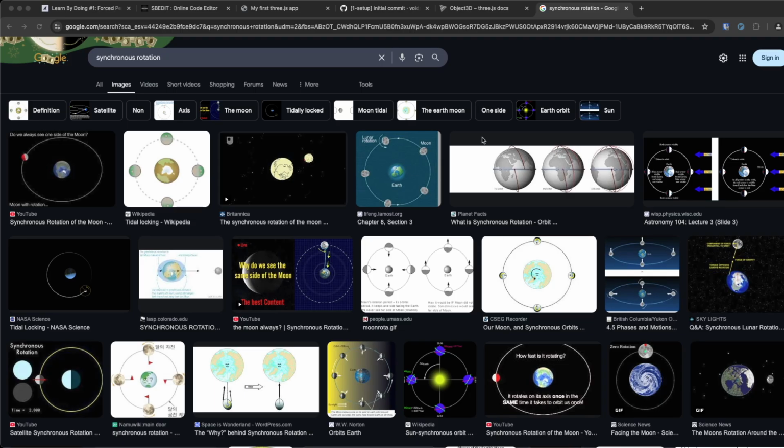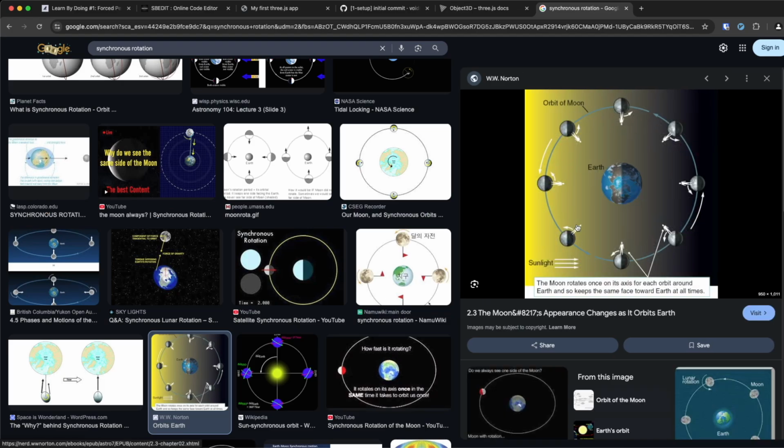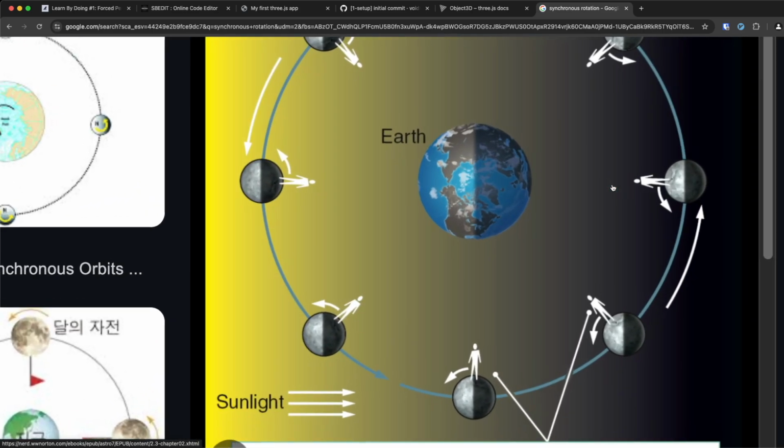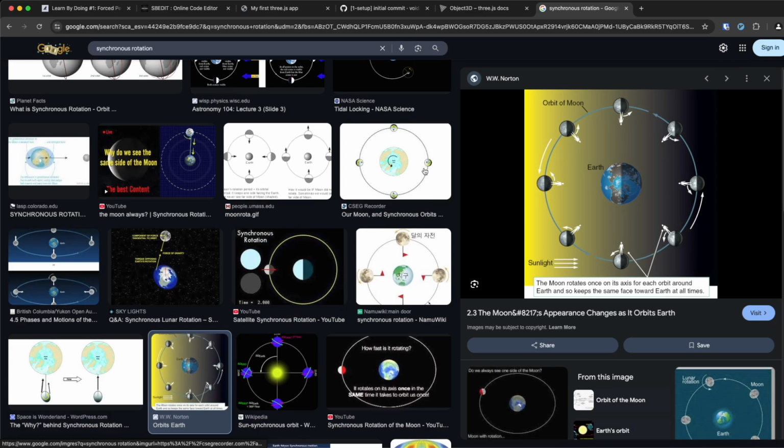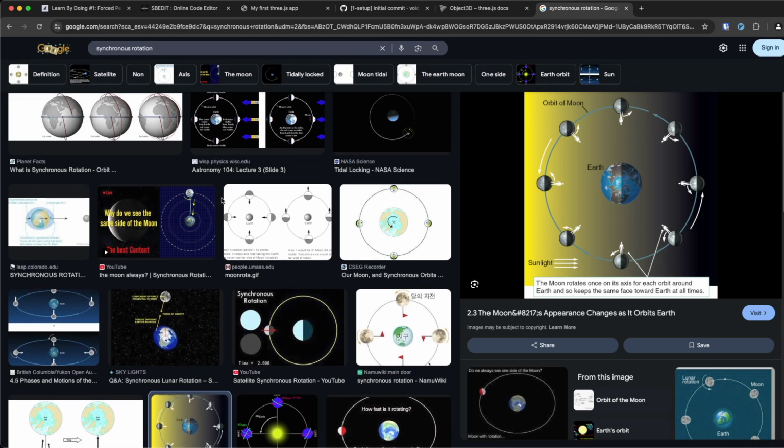Do you know that movie called Transformers: Dark of the Moon? Well, there was a reason why it's called Dark of the Moon, and that is because the moon always rotates in a way that it always faces the Earth on one side of the moon's surface. So this is a very good example here. If there was a person standing on this side of the moon, every time the moon rotates, that person's head will always be facing towards the Earth. And that just comes as a result of the moon rotating around the Earth while rotating around itself at the same time. It's called counter rotation. So you'll never see the other side of the moon, and the moon will always show us the same face.